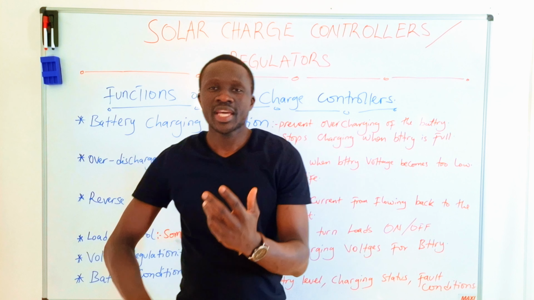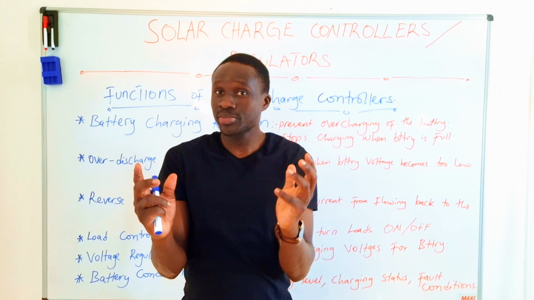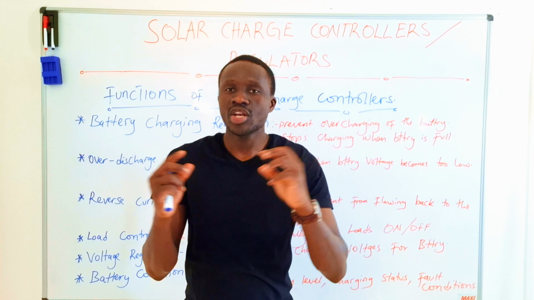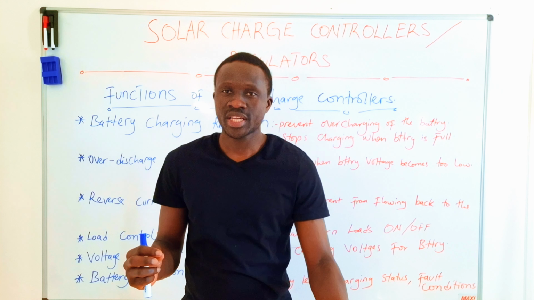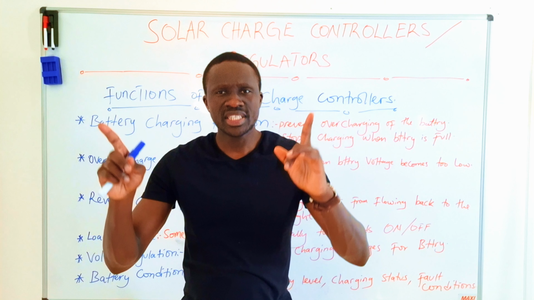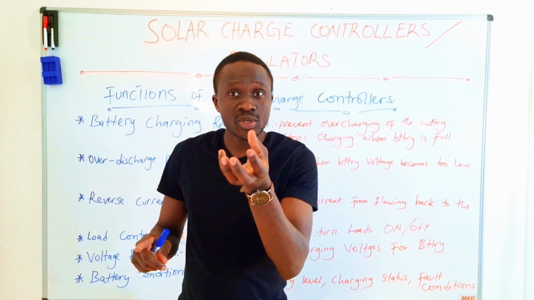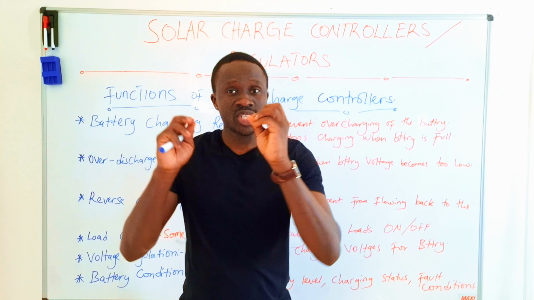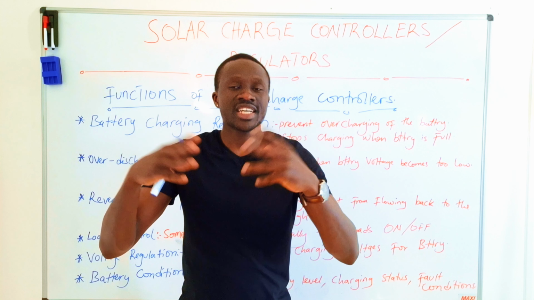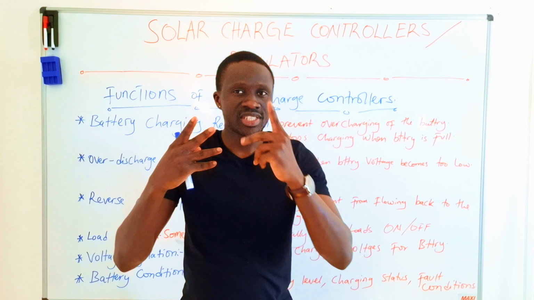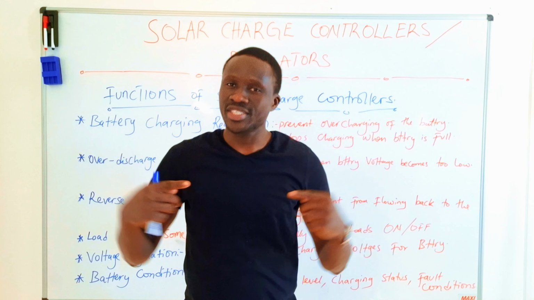Another thing, some bulbs, let's say bulbs, they can blow when they see low voltages. When there are low voltages, the battery is sending little current, and it may affect our TV. When there is low voltage, you will see your TV coming as if it's not coming to light, trying to stress itself to light. In the long run, it can blow. Now, this charge regulator detects that thing. It disconnects all your loads.